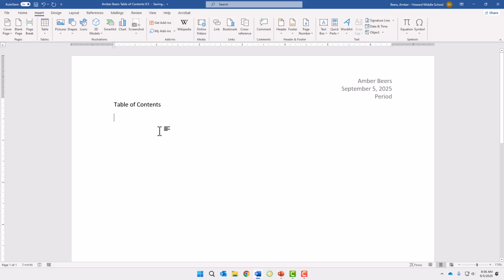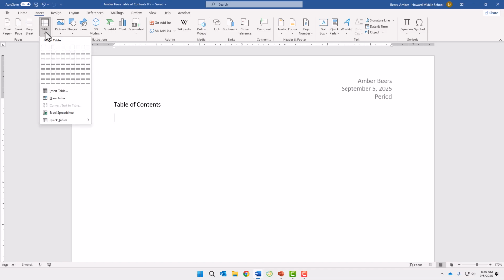I'm going to press enter so it moves down a line. And now we're going to insert a table. So obviously we're going to use the Insert tab. Right below that you'll see the Table button. Now if you're in split screen, remember your buttons might not be in the same location because the window's smaller. You might want to maximize to see all your buttons again.